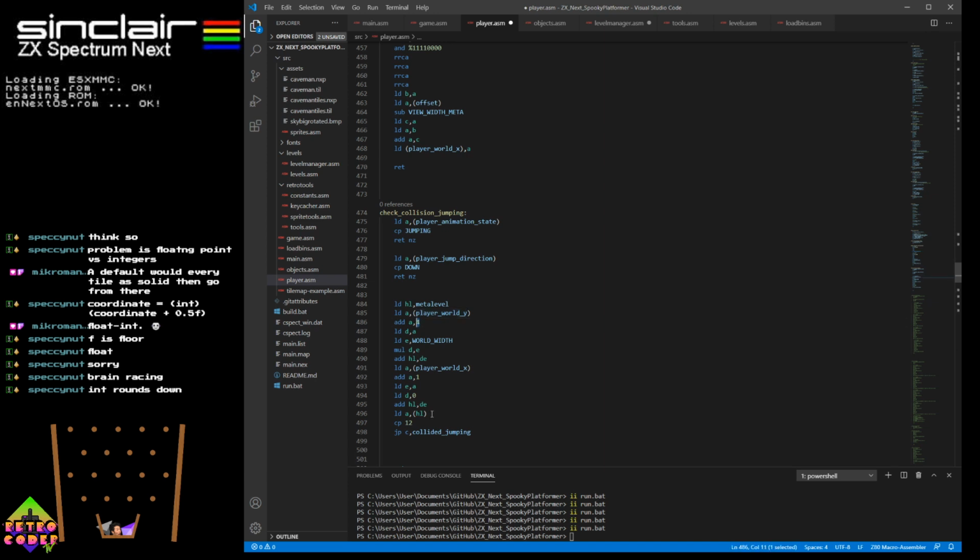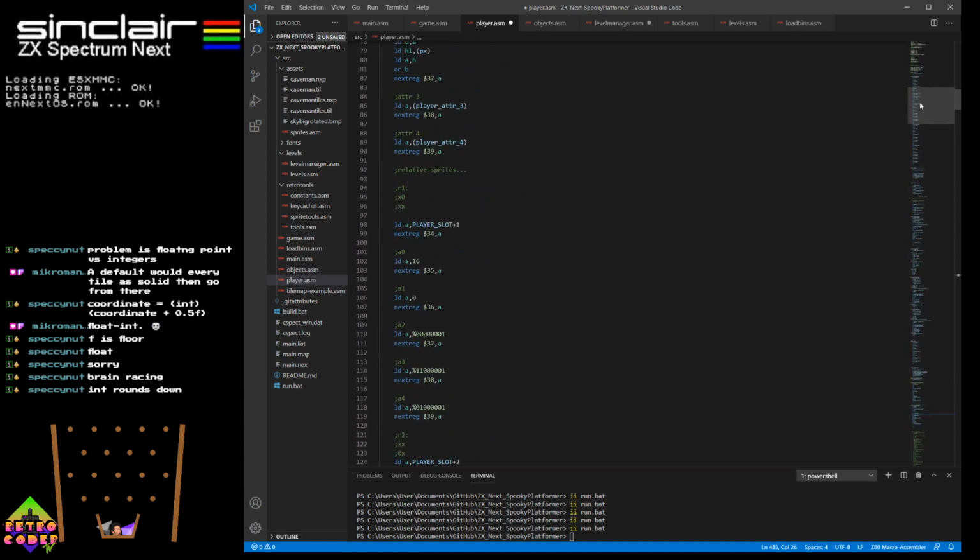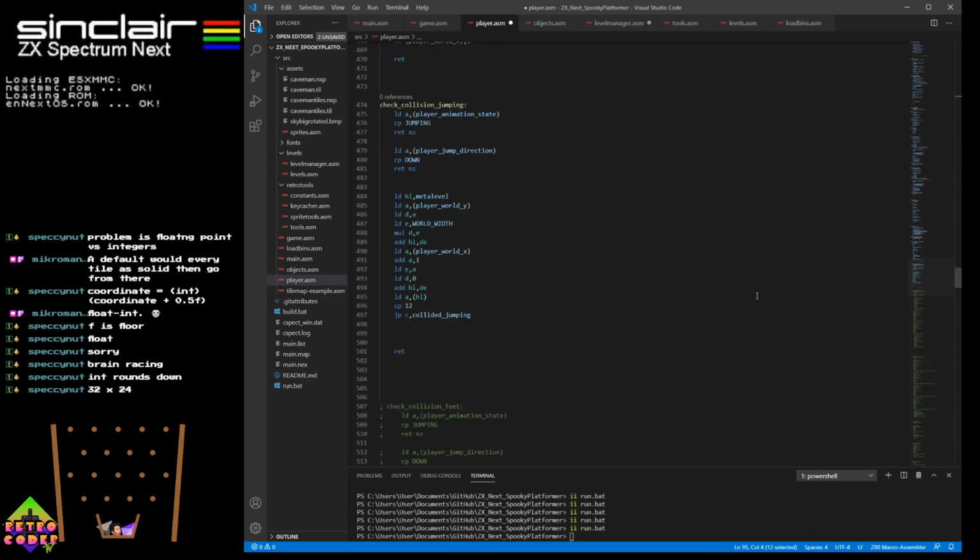Add A4. Well, no. It's probably just one now. The player only consists of 2 meta tiles, doesn't he? Or is he just one? He's just one meta tile. I've forgotten how big the player is. Yeah. 16 by 16. That's interesting. So we're checking his whole... This is a bit weird now. I don't like it. But we'll figure it out later. Let's see if it even works.